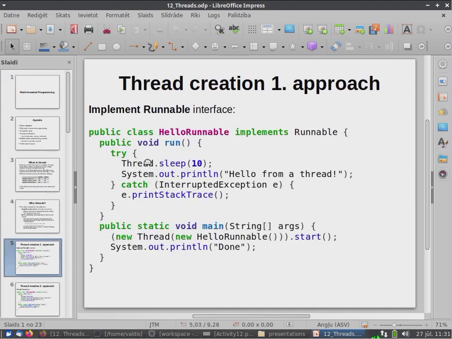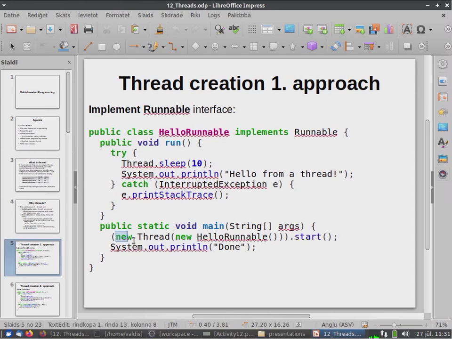So we have this particular case that our class implements runnable, and to run it concurrently we have to create new thread, pass constructed object to it, and only then we can call start method for it.